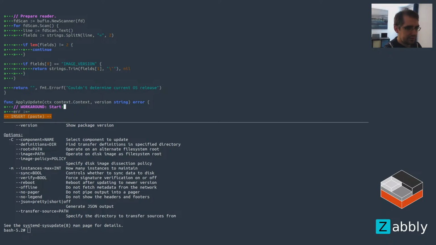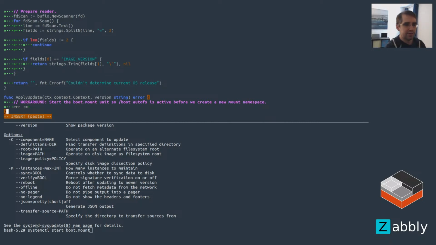Start the mount. What was the name exactly? Boot.mount. Okay. Unit, so /boot AutoFS is active before we create a new mount namespace. Okay, so that's good. We're just going to be within the same package, and is there a start unit? There's an enable thing, but I don't think we've got a start unit yet.